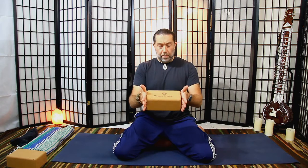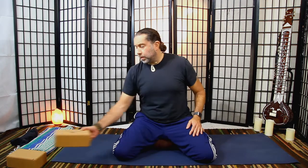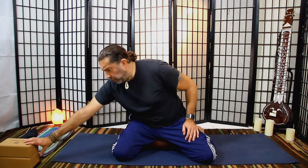Blocks as need be. Maybe you only have one. That's okay, right? You can do like that or like that if you only have one. Certainly with COVID right now, props, we don't use them in the studio. They don't want any communal sharing, so sometimes people have to bring their own. Maybe you only have one block. You can use it. You can make it work. Don't be afraid to use the props. They're proper for your body. That's it. It's not cheating.